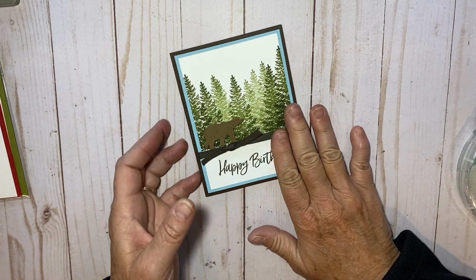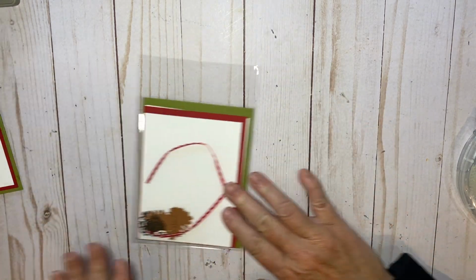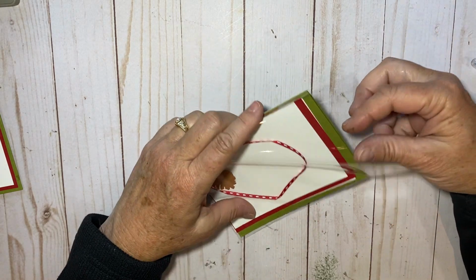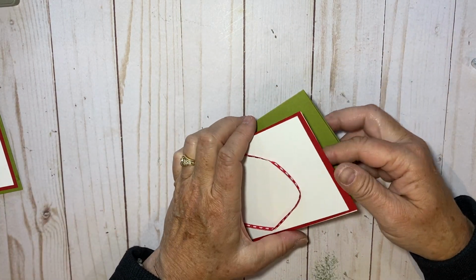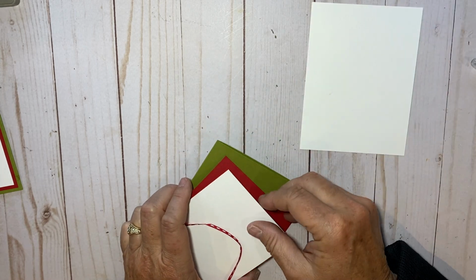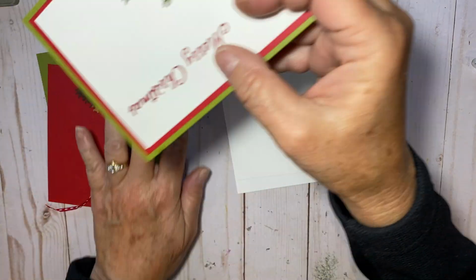So that's card number 1. Let's go ahead with card number 2. So card number 2 packet looks like this. Again, we're going to stamp on the Basic White. Let me show you what the card looks like. I think it's really cute.